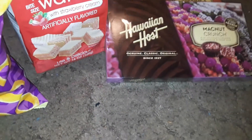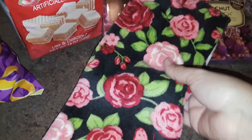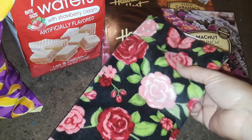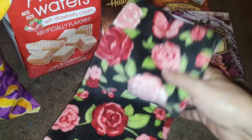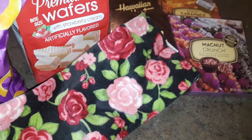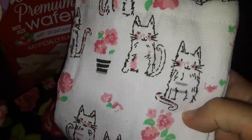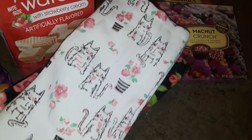Then I picked up these beautiful towels at Ross. They're not just kitchen towels — you can use them for your hands and face. I love this black print with roses on them. A lot of people were grabbing these. It also has butterflies and all that good stuff on it. The next towels I picked up were these cute cat ones — a little pot of flowers with cats. I love cats; they're my favorite animals.